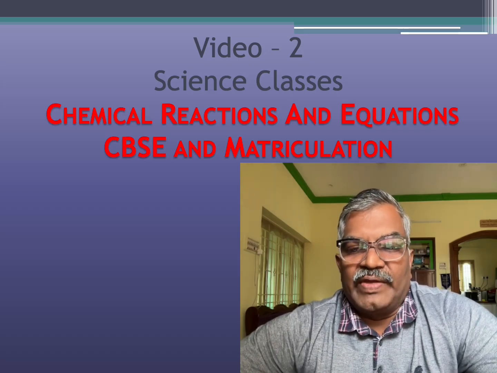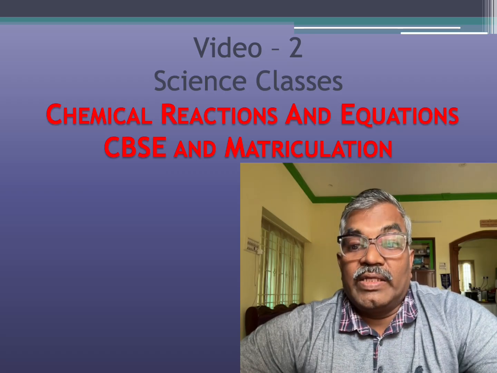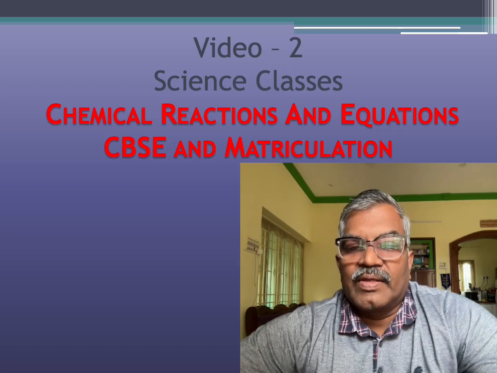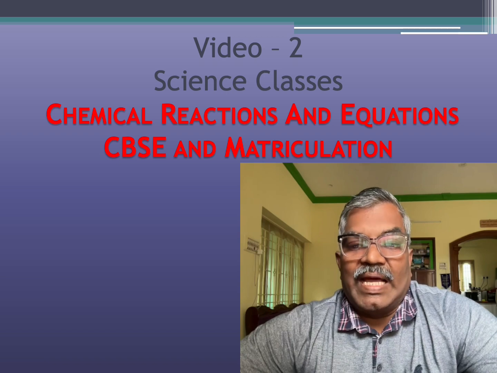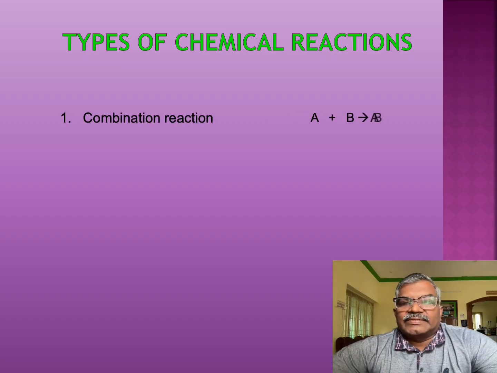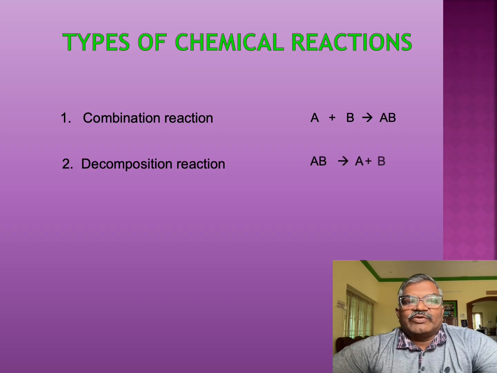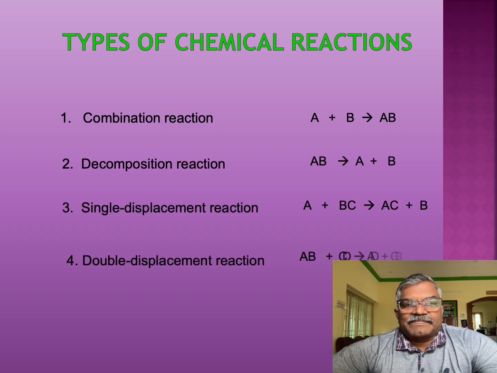In the first video, we discussed what a chemical reaction is, what a chemical equation is, how we can write a chemical equation, what a balanced equation is, and why and how we can balance a chemical equation. So in the second video we will discuss the types of chemical reactions.